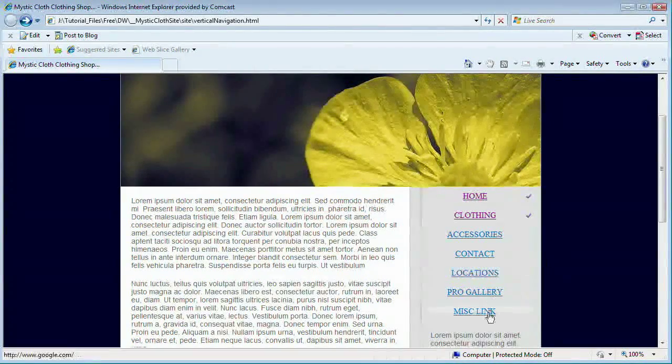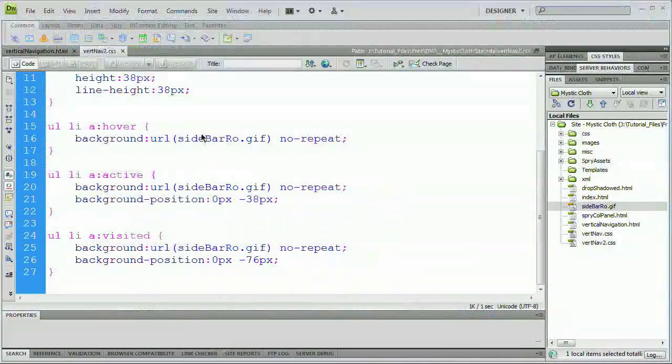Great, so it's working exactly the way we wanted it to. But check out this little problem we have. Here we roll over all of these links, and our rollover comes up, but look at the visited links. Now that they're visited, the rollover doesn't come up. That's a bit of a problem. And certainly the rollover's not coming up, neither is the active state. That has to do with the way we position our code in the CSS document.